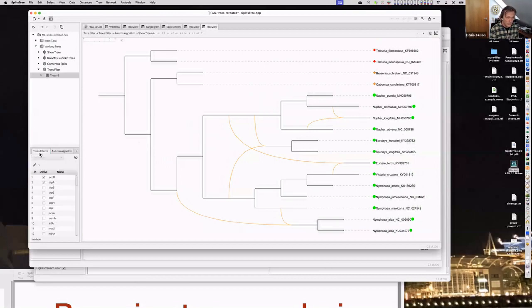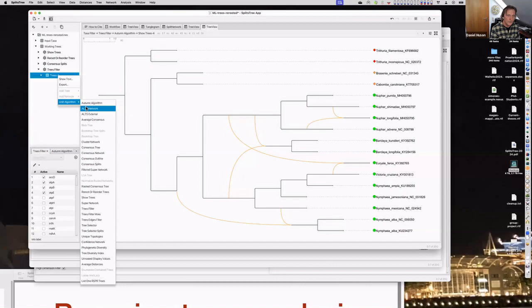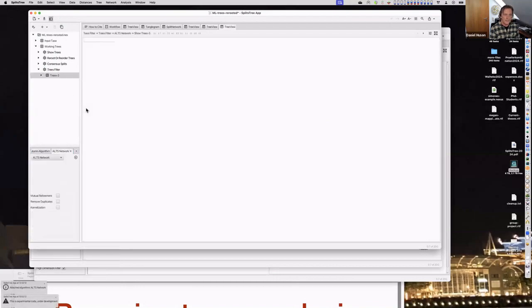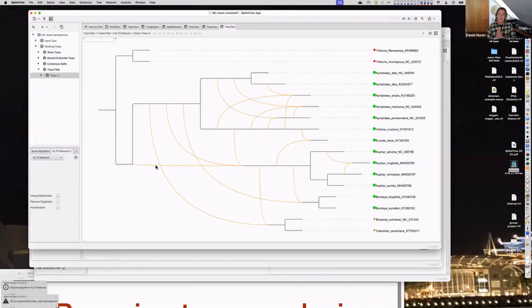And what's new is we now have an algorithm where you can take more than 2 trees and filter those, I guess. The Autumn algorithm is still going to run on 2. But what we can do with those trees is run an algorithm called the ALTS algorithm. And now that's a network that contains all those 4 trees.